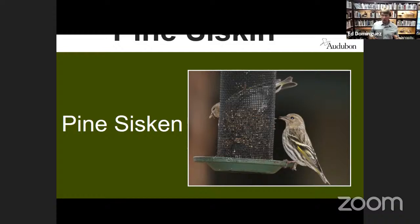But in mentioning pine siskins, I think maybe several of you thought, hey, wasn't there a problem with them? And there was. When you see pine siskins flying, it's amazing though. They expand and contract and swell and swerve. I mean, the Blue Angels are super coordinated pilots. I don't think they have anything on pine siskins because they're amazing and they do it by the hundreds. So, one of our finches.